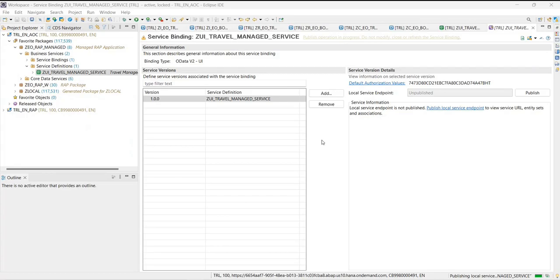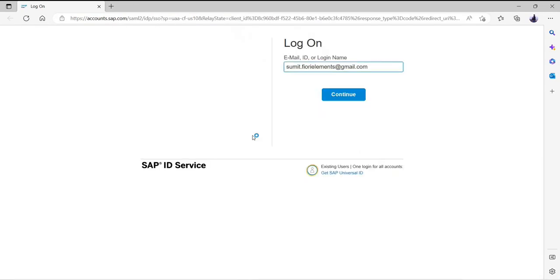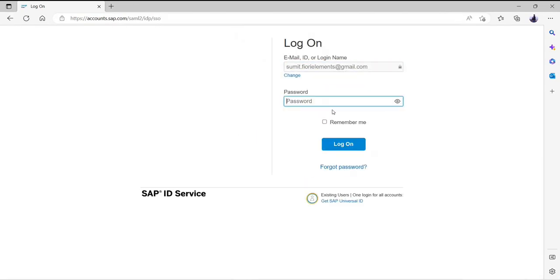So I guess once it's published, we'll just have a preview and we'll just switch back to the behavior. But in case you have any doubt, meanwhile, feel free to unmute. Okay, so I guess we do have the service also published. We'll just quickly have a preview. We don't have any metadata extension and maybe we would be doing it very later. Currently all we need is we just want to see the service. We just want to see the initial preview of the application, how it is looking. Does it have any sort of create, update, delete functionality? For now, till the time we did not specify anything. That's our main intention.